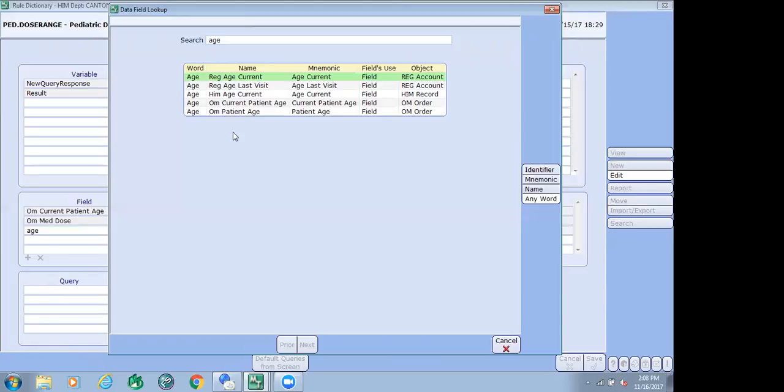There are a lot of times where we'll see the OM patient age field pull an older value or a not quite specific enough value. Whereas current patient age might say the patient is 11 years and a couple months and a few days, OM patient age would just return 11, or whatever the user manually entered in the age field in admissions. So we always want to recommend using the current patient age field.